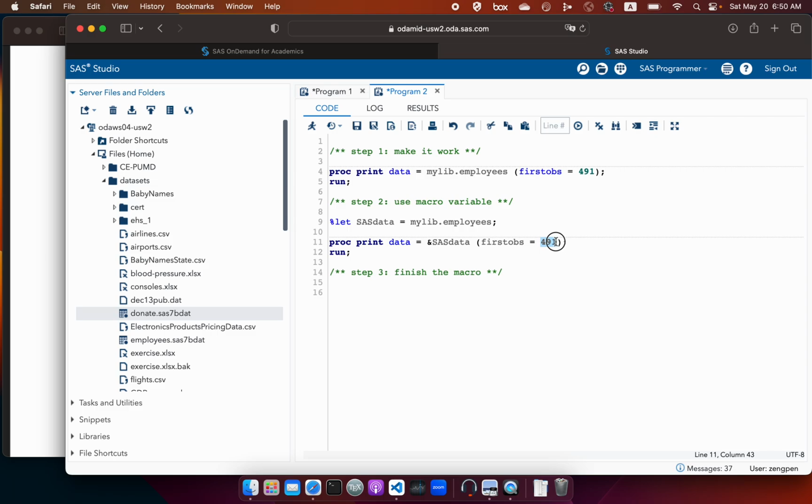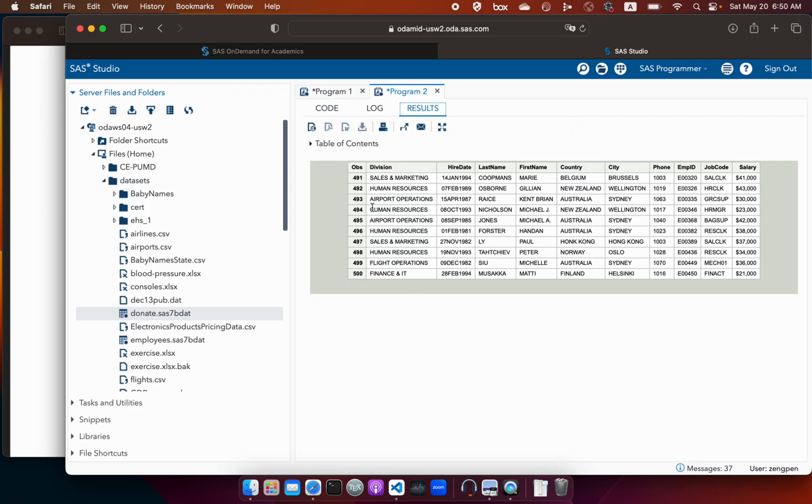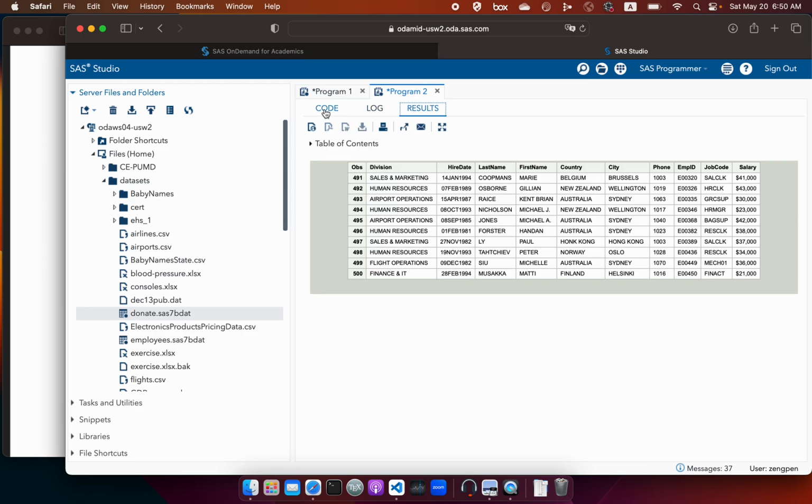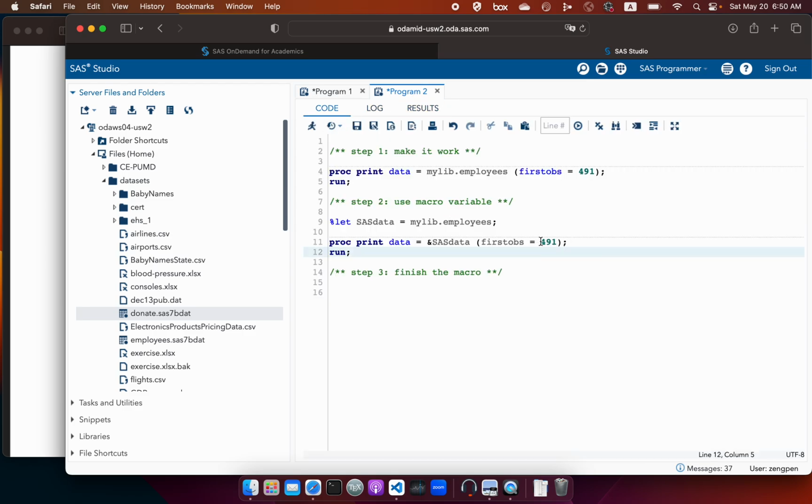But how about this value, 491? This is the value we will use for this particular dataset. For a different dataset, clearly this will be different. So you need a way to compute this.